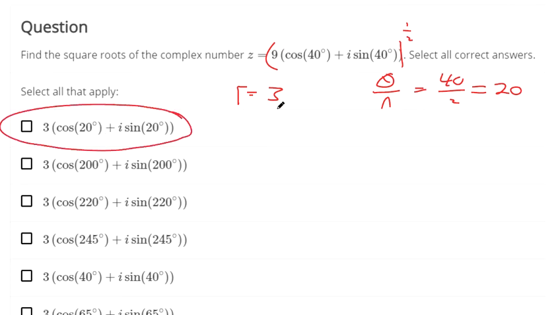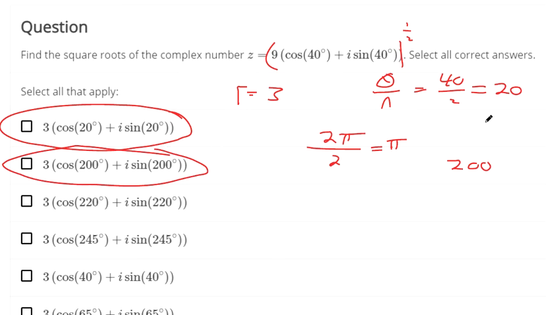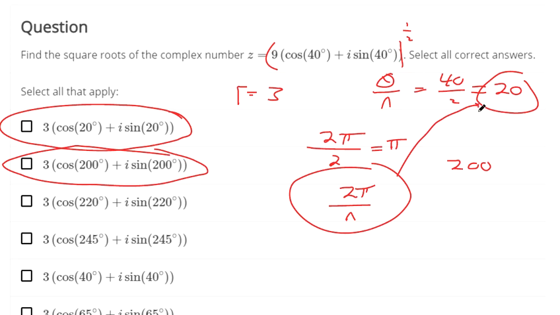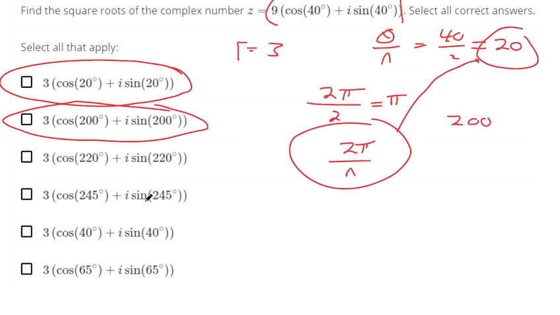We also want to find the other angles that work. So it has a period of 2π, but we need to divide that by the nth root, just like we did in the last problem. So we need to be able to add π to this. Actually, sorry, this is in terms of degrees. So we need to be able to add 180 degrees. So 200 degrees would also be a solution. Okay, so find that first angle, and then you need to add 2π divided by n, where n is the nth root. You need to be able to add whatever this quantity is to your first angle, and that should be another possible solution.